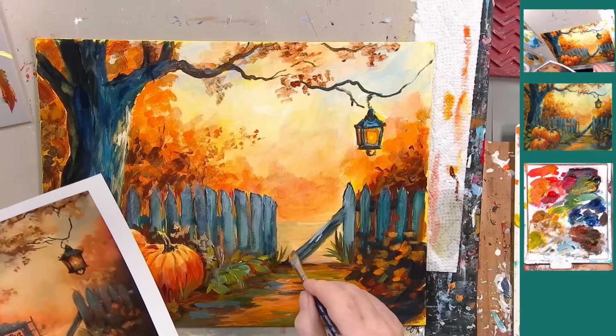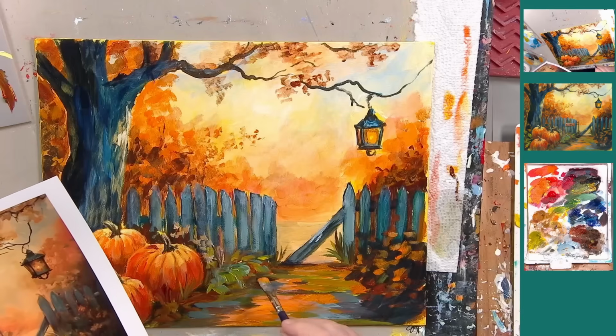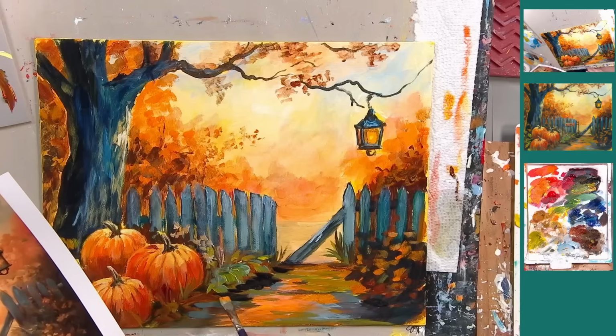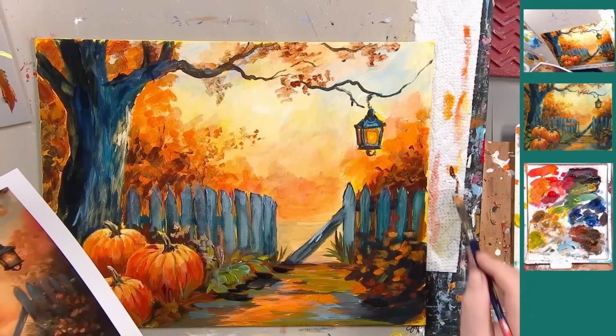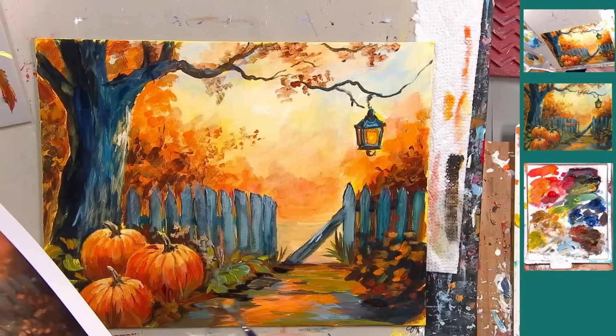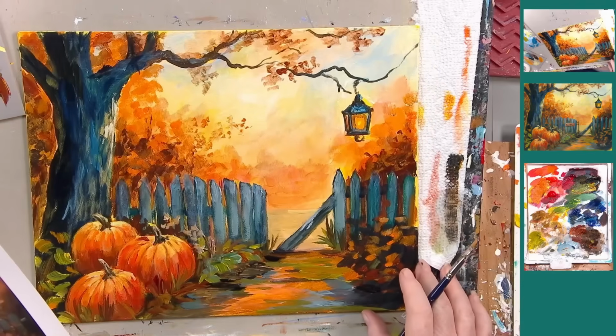Okay. Something a little bit darker over in this area. Wipe that paint off. Kind of layer this over it. Now, yeah, path looks better, yes.